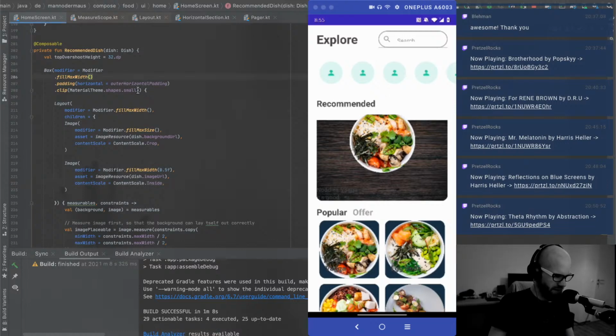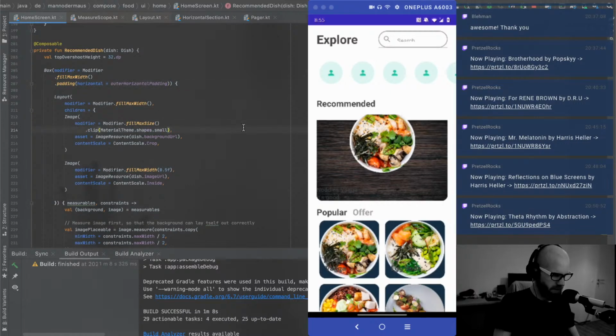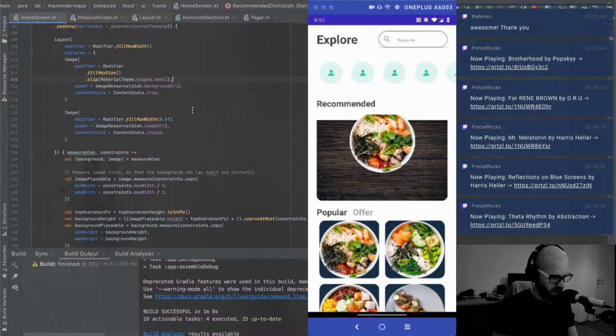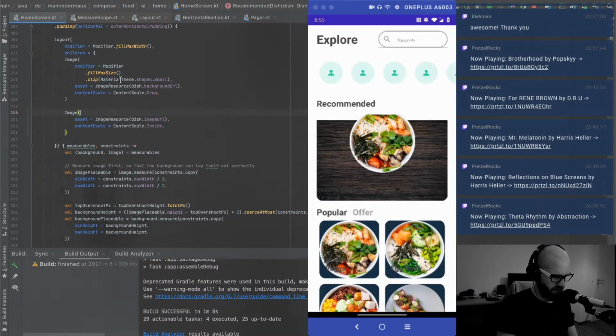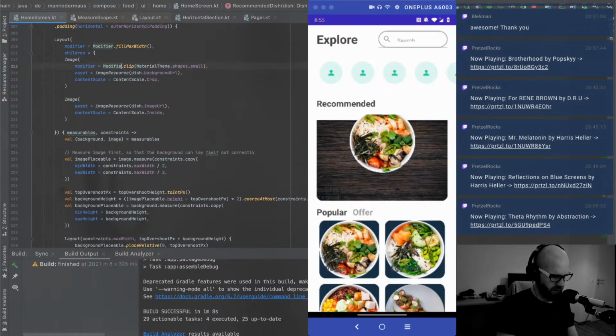Okay, so the first thing that's really easy to fix, I think, is I have to move the clip onto the background image because it's the thing that needs to clip, not its parent. So that's one. I don't think I need this modifier on the image itself anymore. And I'm not sure I need this anymore, so I'm gonna get rid of it too.